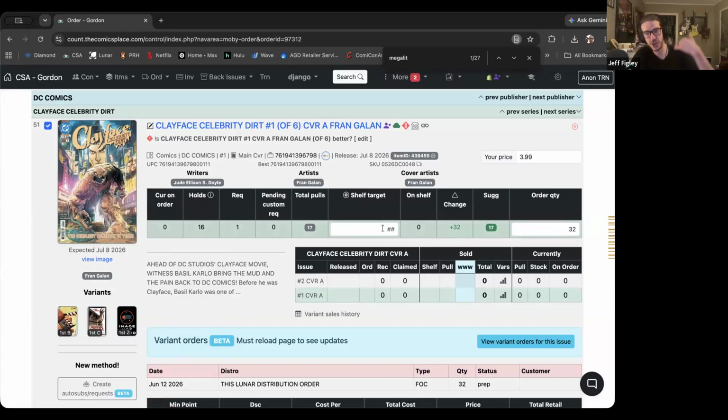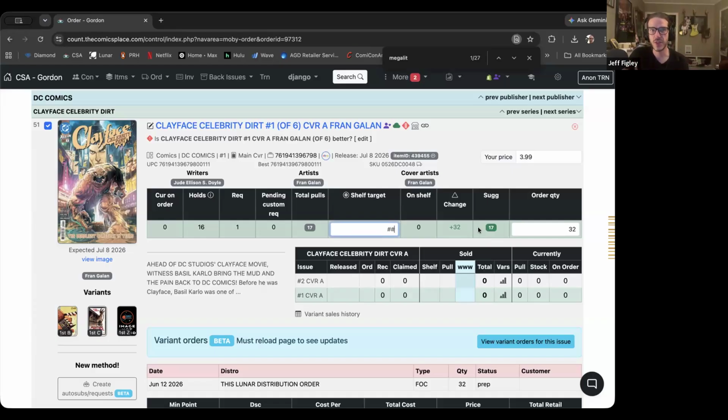I'm able to define a shelf target number. I usually do that after a first or second issue has come out, but it's my ability to define the number of copies I want of this book on the shelf after I finish all my pulls. So it remembers that between issues. So when number 2 comes through, if I had said that I always want 6 copies on my shelf, regardless of how my subscriptions and requests fluctuate, this suggested number here will incorporate that desired shelf target number when it coaches me through how many copies I want to order. I don't need it to coach me through. I've been doing it forever, but it could.